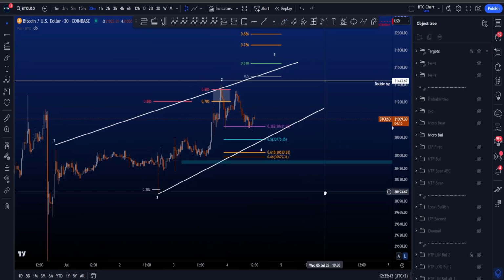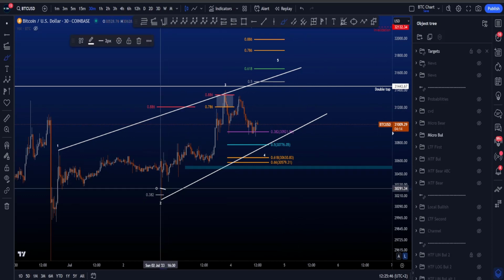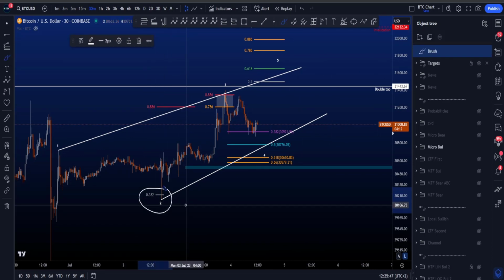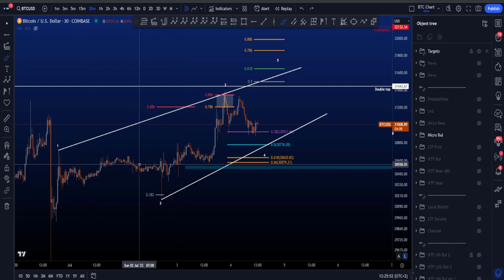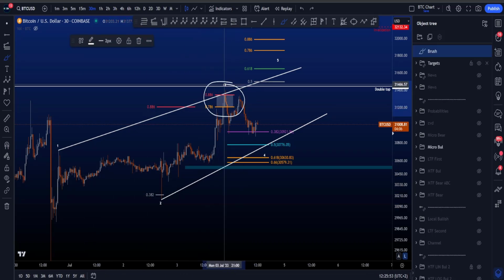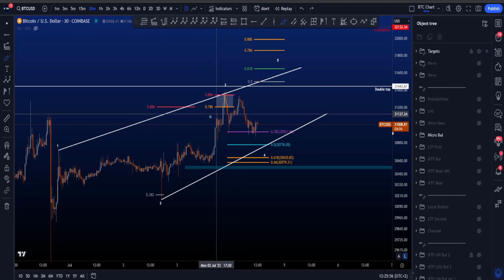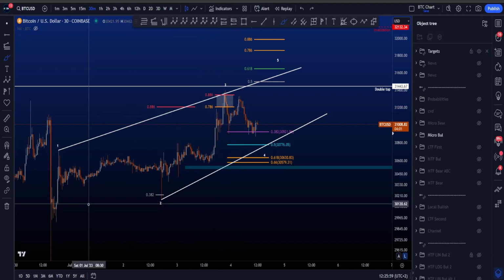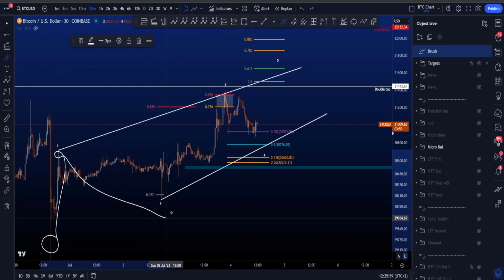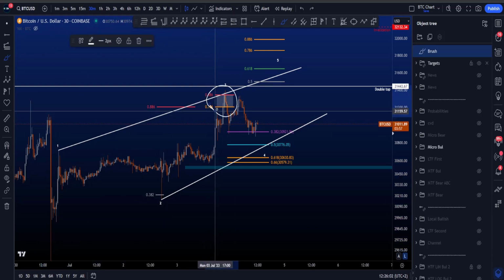Looking at this particular diagonal, the retracement of wave 2 hit the rare target, which is a 0.382 for a wave 2 in a leading diagonal. This wave 3 reached the common target for a wave 3 in a leading diagonal, which is between the 0.786 and the 0.886, pulled from the low to the high of 1 to the low of wave 2. So this is actually very nice.